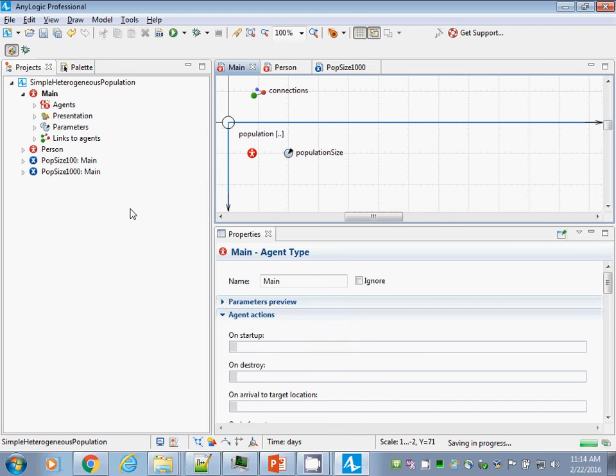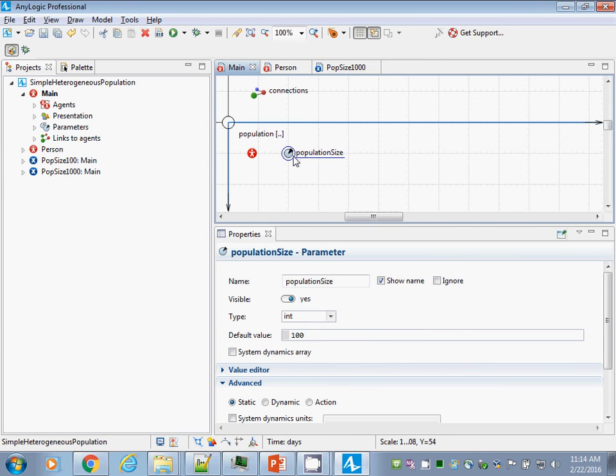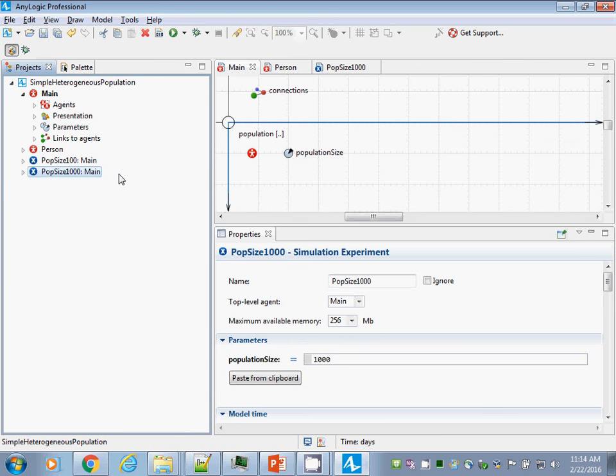Parameters, ladies and gentlemen, encode assumptions. Parameters communicate those assumptions from a point where this object is being created, which in this case is in the experiment, to the object itself. So if the parameter is in main, the parameter value is specified by the experiment, and it's told to main, use this. And main says, that's my assumption for now. If the population size is 100 or it's 1,000, whatever the experiment you want. So parameters encode an assumption and communicate that assumption to the thing which includes that parameter. The experiment specifies the value of that parameter to main. And that allows us great flexibility in running different experiments, rerunning them. Whenever we update the model, we can just rerun these set of experiments we've defined before with certain assumptions without mucking with all those assumptions in the model.